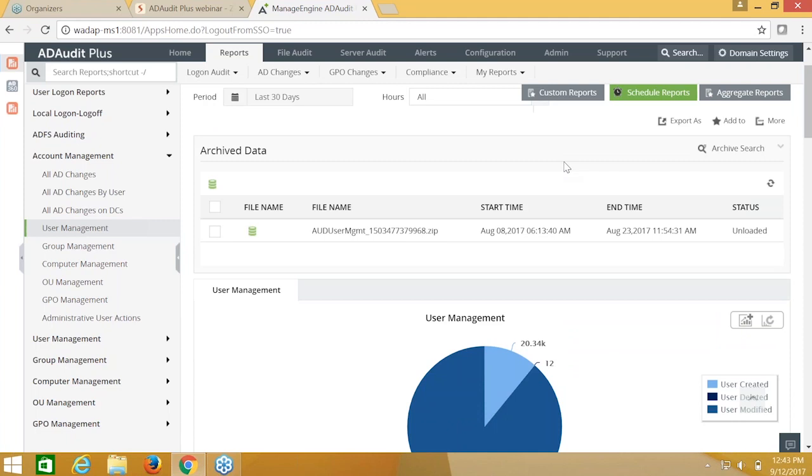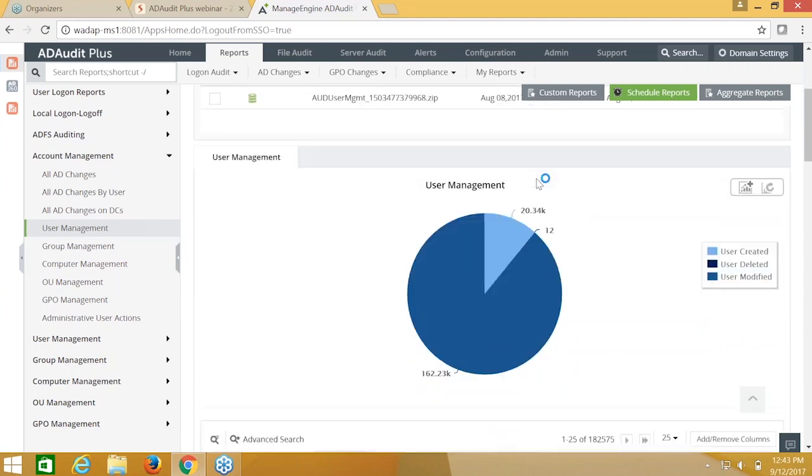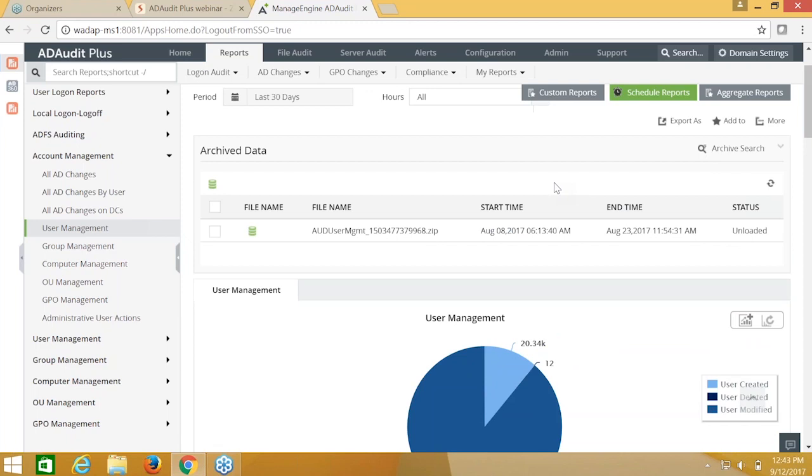I can search for information within this for getting specific information about, say, a specific object modification. And really, all the information is neatly given to you. So if anytime someone asks for some specific information, you can see how easy it is going to be for you to furnish that information. And that essentially is the objective of a tool, because you need the tool to audit all these events and get real-time alerts so that your Active Directory is audited and secure.